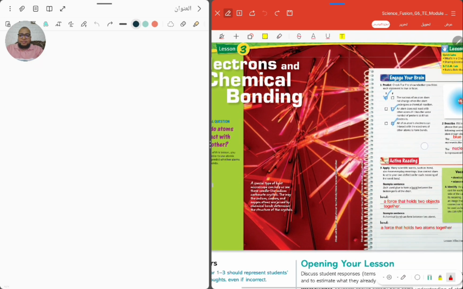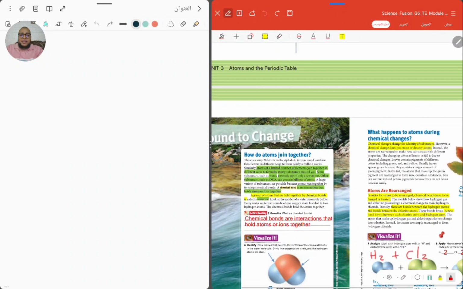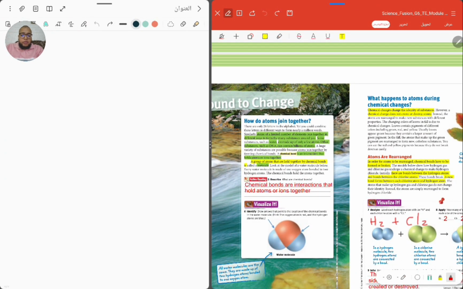Okay, first let's speak about the previous lesson. We spoke about the atom and what the atom is composed of: electrons, protons, and neutrons. We spoke about the valence electrons, and we said that valence electrons are the electrons found at the outermost energy level of the atom. The first level takes only up to 2 electrons, the second energy level takes up to 8, the third takes up to 8, of course, and so on.